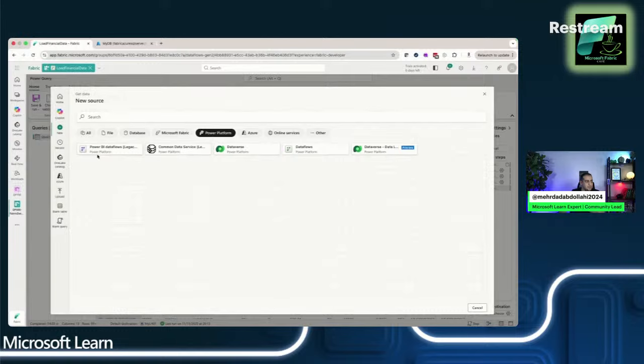In the Power Platform, we've got the Power BI dataflows, the legacy mode. We have Dataverse and even the dataflow that we talked about.